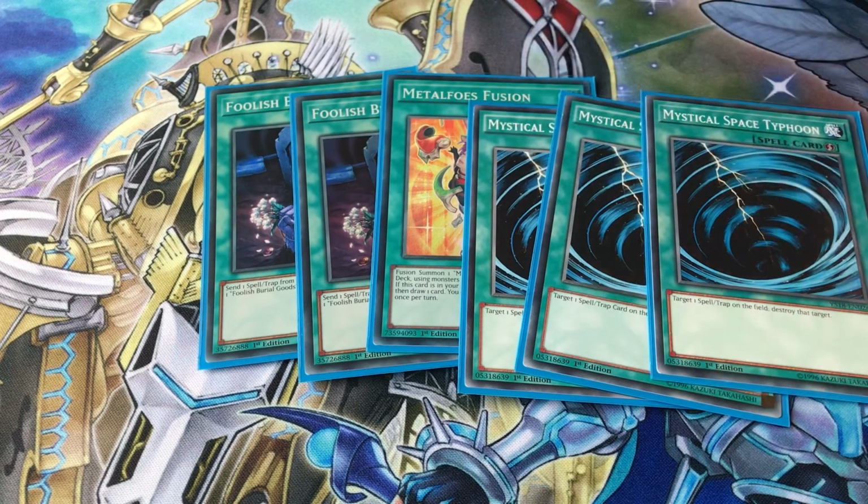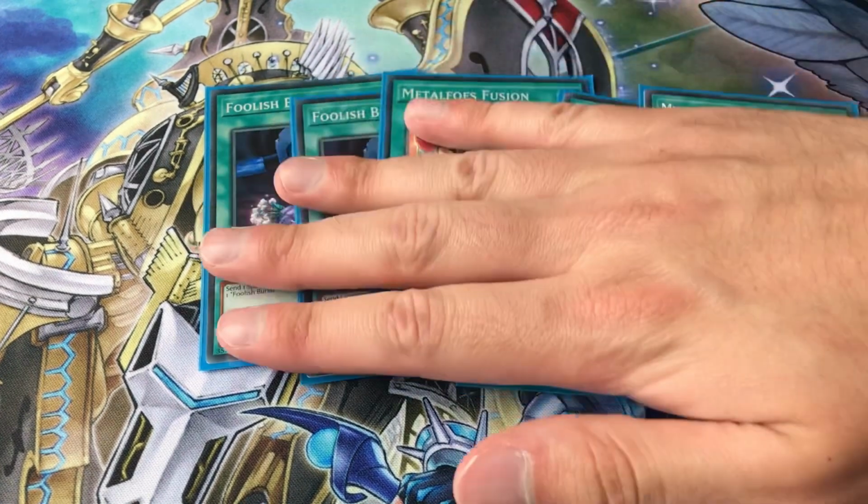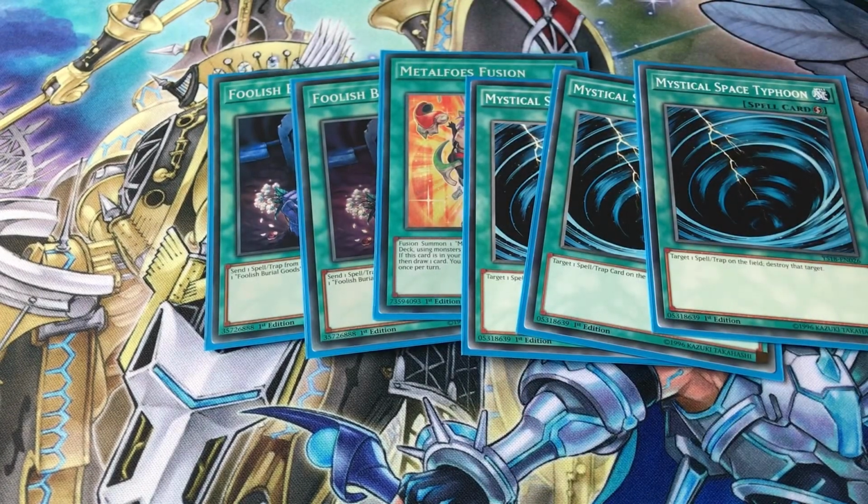You can play these 3, you can even main deck Twin Twister, which I was main decking for a while, and in Go second variants you can play 2 Twin Twister, and then maybe some more of these. So I think 3 is nice though, it comes up, and it's just good generic spot removal.